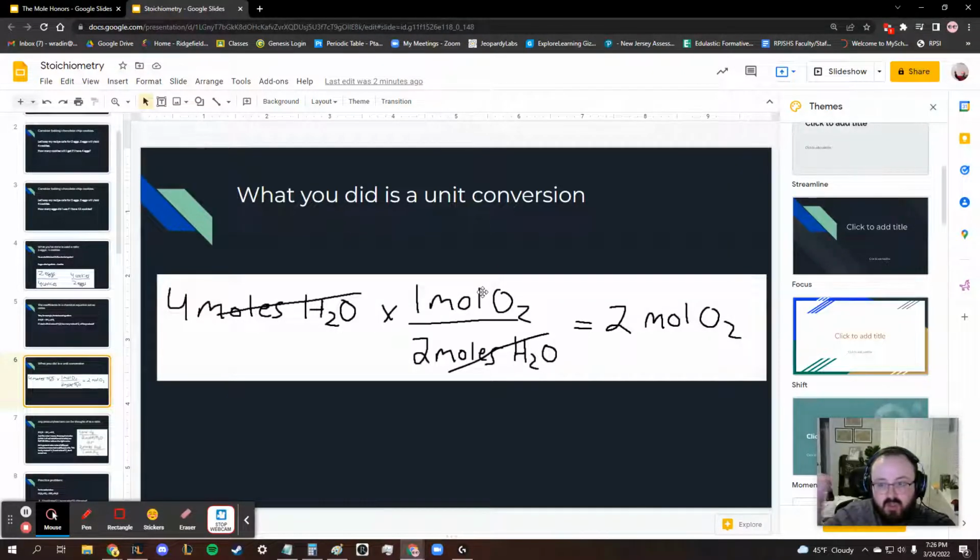You're comparing 2 different molecules, so the amount that you have is a different unit. Just roll with me on this one if that doesn't make sense. In order to cancel out, it must be moles of the same molecule. So moles of oxygen is not the same as moles of H2O. Moles of H2O will cancel out moles of H2O. So this is what you did, the same thing that you did in the cookie and the egg problem. You did a unit conversion, whether you knew it or not.